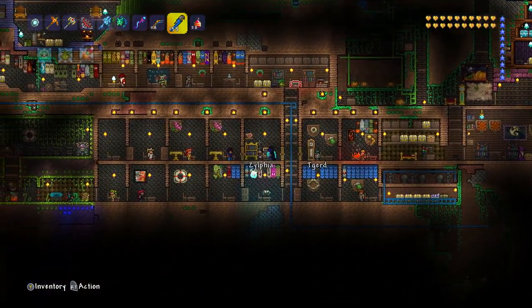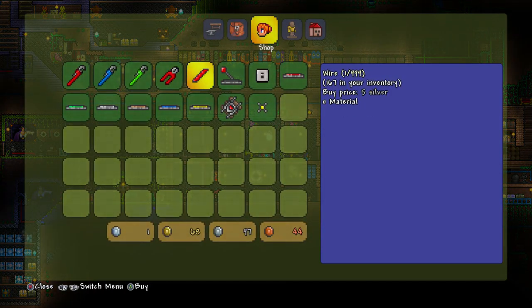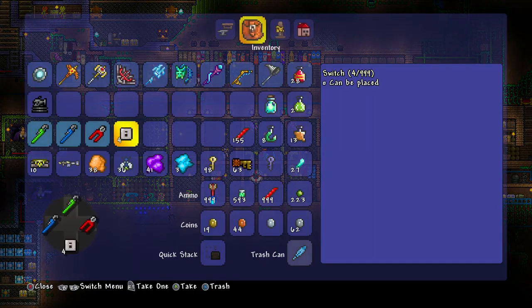Buying wires. I don't know why I went that way then. So buying wires. Amy, sell me some wires today. I've got a bunch of stuff on me. Hopefully I can buy all the wires in the world that I need. Okay, that's enough. I don't know why I only bought that many.